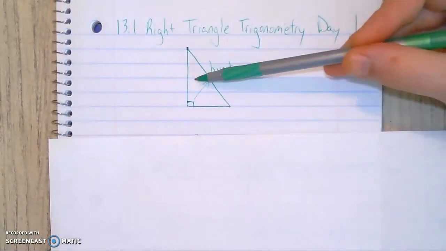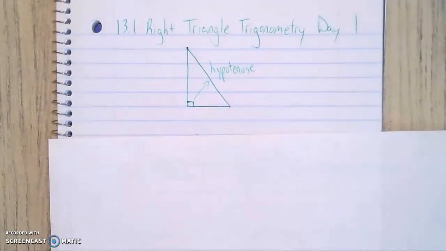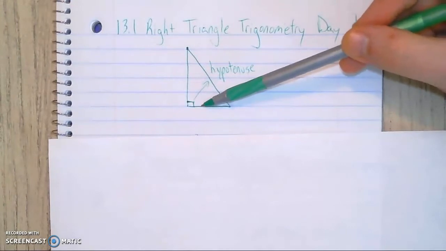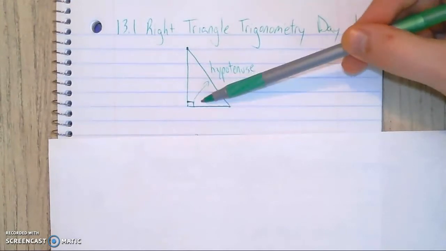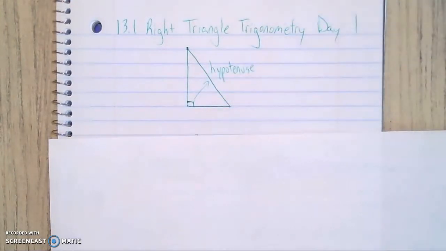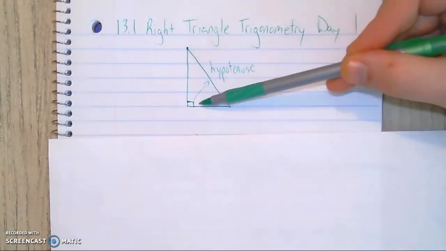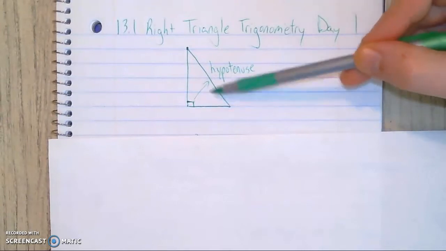Now, as for the other two, they're typically called the legs. And especially when it comes to Pythagorean theorem, we don't really differentiate between them. They are the two other sides. They're both connected to the right angle. They're the legs. But when it comes to right triangle trigonometry, what we do is we end up focusing on one of these other angles. Not the right angle, but one of these other ones.